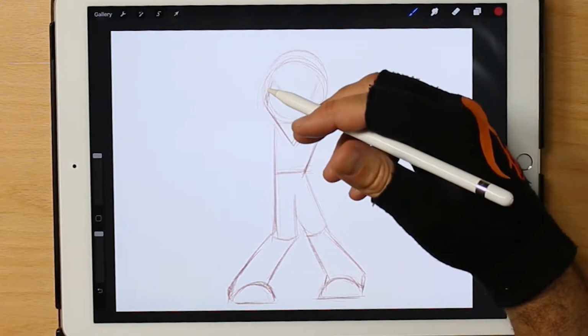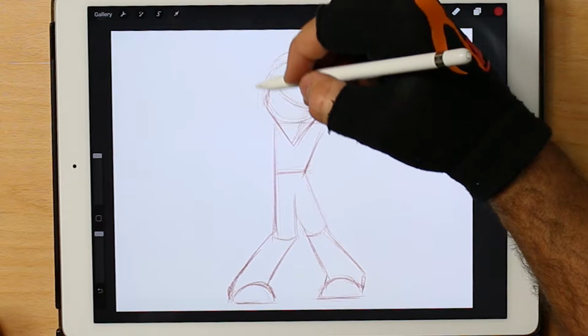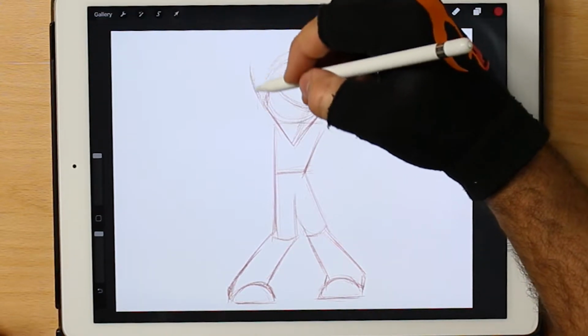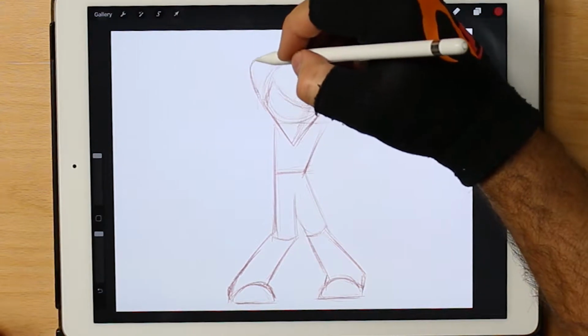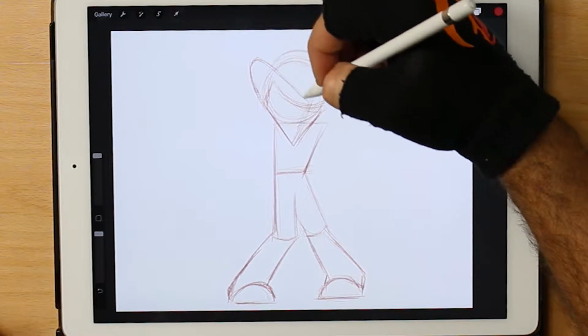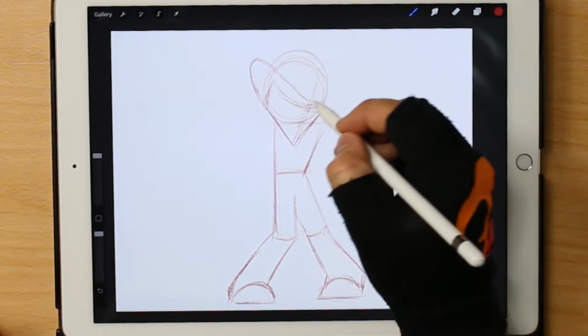Now he wears a special fedora hat. So to draw this hat, we're gonna start at his cheekbone. We're gonna come up with a C curve. We're gonna curve down to the center line. And then from the center line, it's gonna come back up.